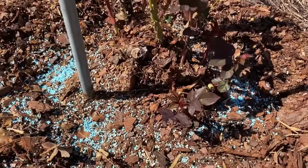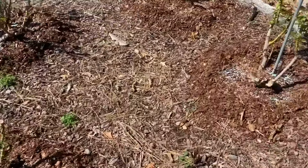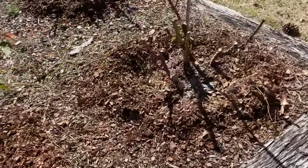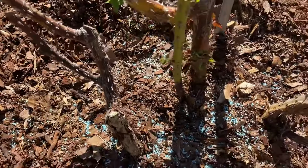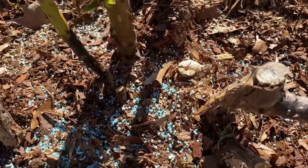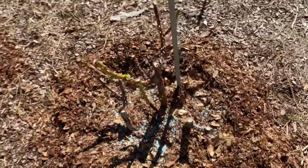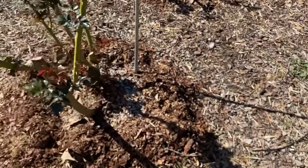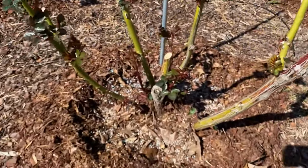When you do your fertilization, what you're focusing in on is the drip line of the roses. As you can see here, we've got our roses growing, and we want to spread our fertilizer out, not right along the canes, not right along the crown or the bud union. Instead, we want a circle, a ring around the roses themselves. And sometimes if I get it a little too close to the canes after I inspect them, I just pull it back with my hands and kind of incorporate it into the soil. So again, we're not dumping it out right onto the rose itself.